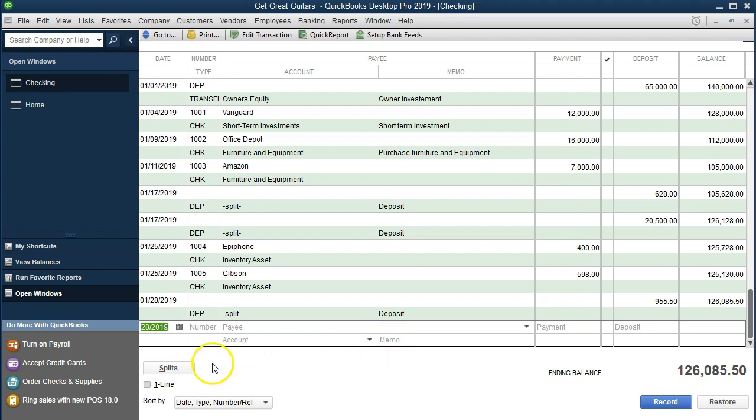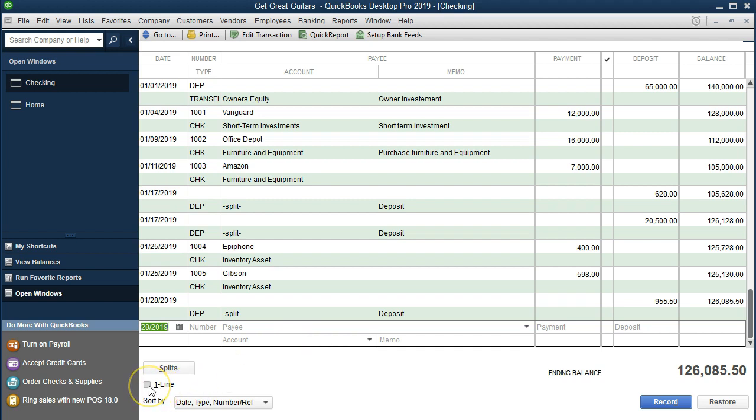Also note that if you wanted to, you can have the split screen here. What that'll do is it'll allow you, if you're recording an entry that has multiple expense accounts to go to, such as if you're recording a payment for a loan and you have interest and you have the principal going down, then you can hit this and you can have more than one expense account. Note the default is just to have one expense account because that's usually the norm. QuickBooks doesn't want to confuse us, so it'll just have the norm of one account there. So we'll take a look at a transaction that has more than one account other than the checking account affected in future presentations.